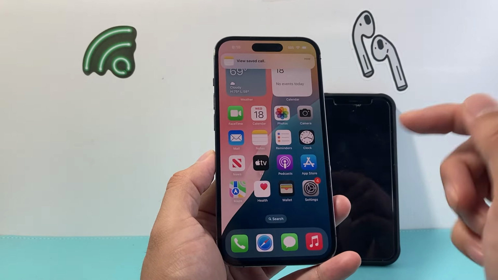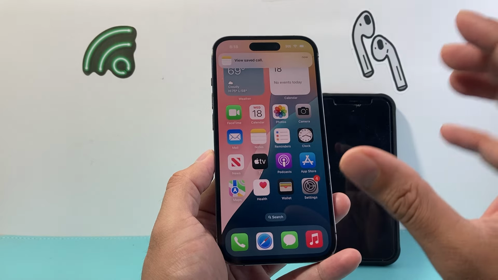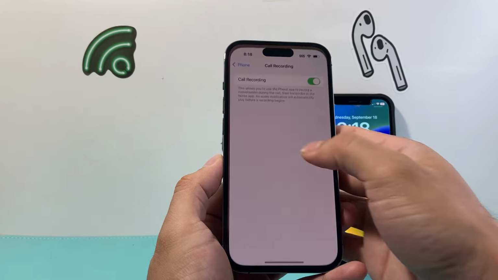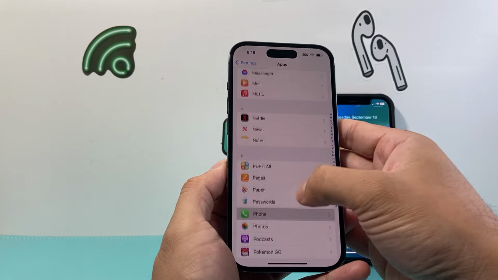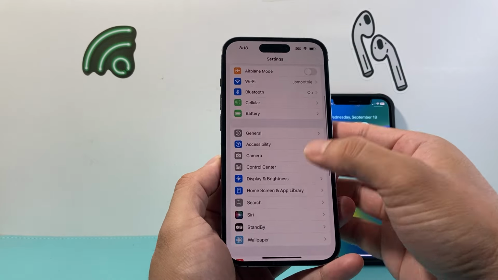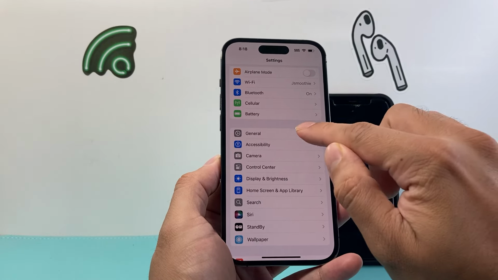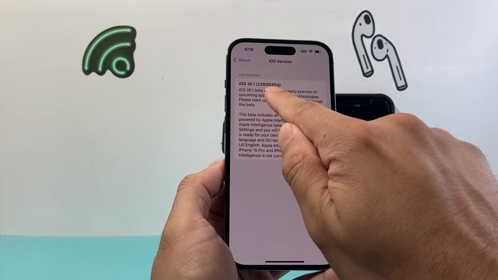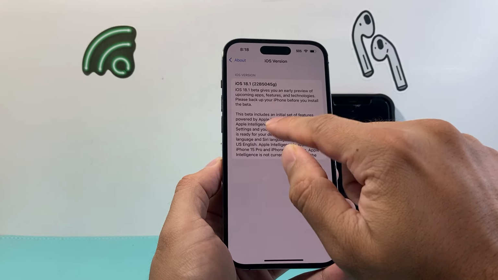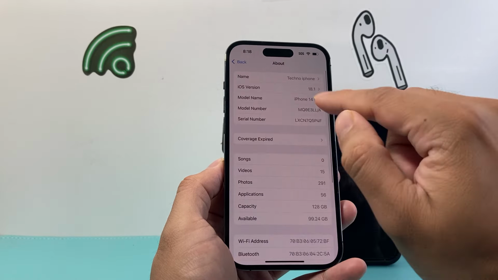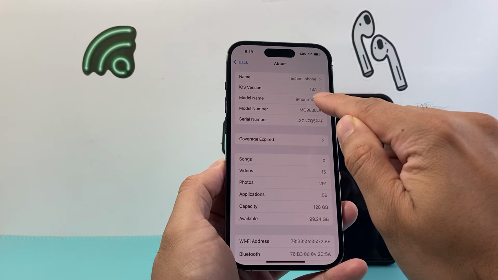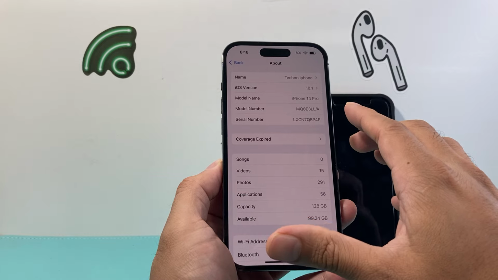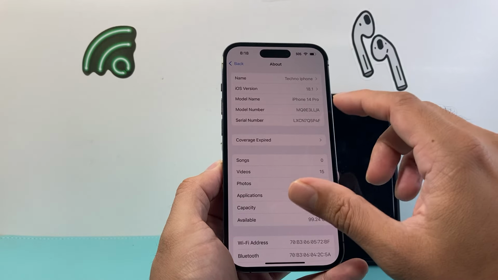Now, if you don't see this option yet on your phone, there are two reasons why you're not seeing it. First reason is this feature is available on iOS 18.1, which is not public yet. This is a beta version that we're running on this phone. So if I go here, go to about, you'll see it's 18.1, but this is the beta version. We need 18.1 on your phone. If you updated your phone, it's most likely on 18.0 because 18.1 hasn't come out yet. It's a feature that's coming to your phone, and we just can do it after it comes out.